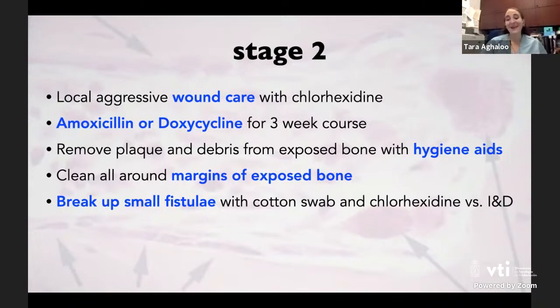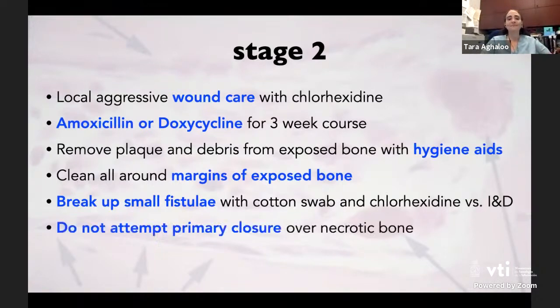I use the analogy of cleaning a toilet, which I know seems strange, but if you, let's say this is the little cotton swab, go inside to the little holes, spin it around, in and out, and really clean like you're cleaning inside a toilet, scrubbing around, going in and just debriding and cleaning it as well as you can. And sometimes you might have to even do a little incision and drainage of the swelling. Do not attempt primary closure like I talked about. If you close it primarily, it's just harder for them to get in there and clean it well. And then, of course, the patient education.